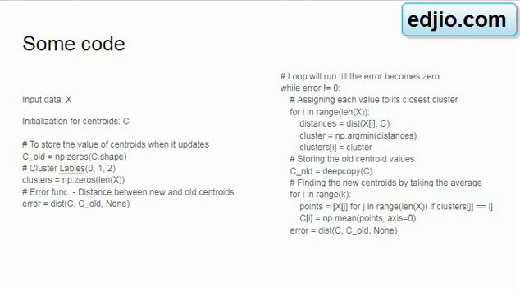Now this is a sample code in Python. Input data is coming in X, and there are 3 cluster labels 0, 1, 2, and we find the error function, which is basically the equilibrium distance, and we put them into a loop, and we find the equilibrium distance, and then we find the average of each data point, find a new median, again repeat, find the equilibrium distance, and ultimately you should have 3 clusters out of this.